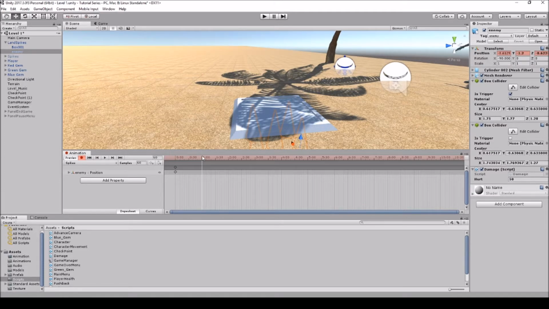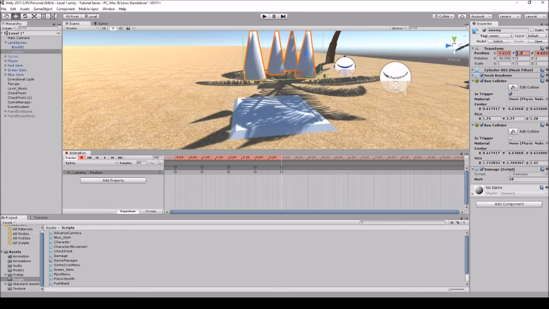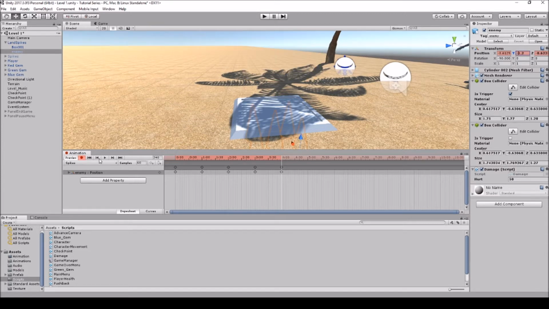We want it to stay down there for a bit. So let's say about 1 second, it'll stay down there. So we're just going to add a keyframe. And then we're going to go maybe another 2, and then bring it back up to 0. And then it's going to stay up there for another second. So I'm going to add another keyframe right here. Oh, wait, no, we want to bring it back down to the bottom. So let's go another 2 here, and let's go minus 1.2. So now, when we hit play, it starts at the bottom, it pops up, it waits a bit, and then it goes down.